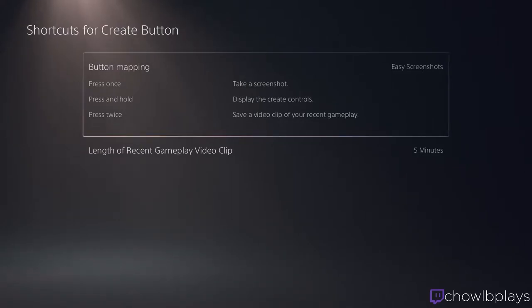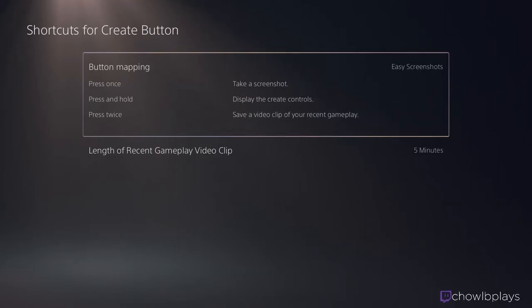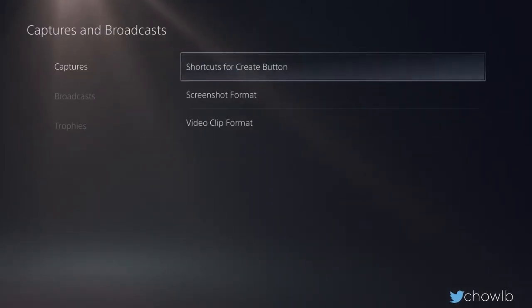If I push it twice, it's going to save the last 5 minutes of my video clips, which you can change here. So just keep that in mind. If yours are different than mine, if I tell you to push and hold or push once, just remember that you've changed yours or not.